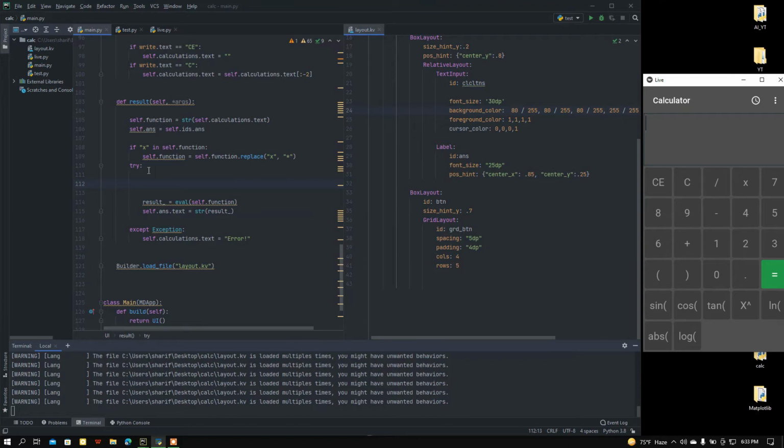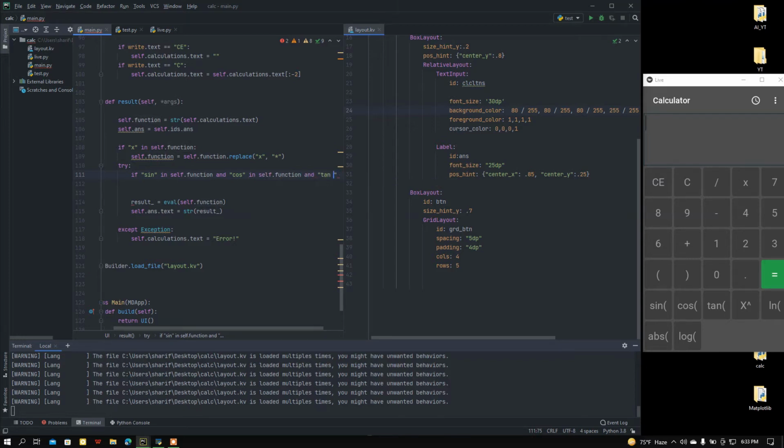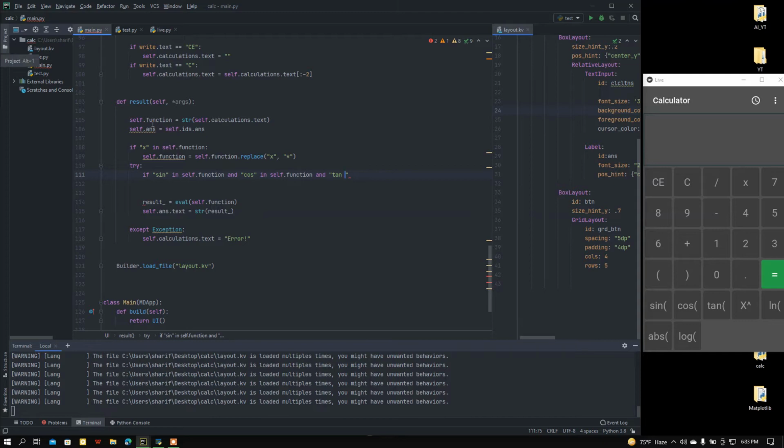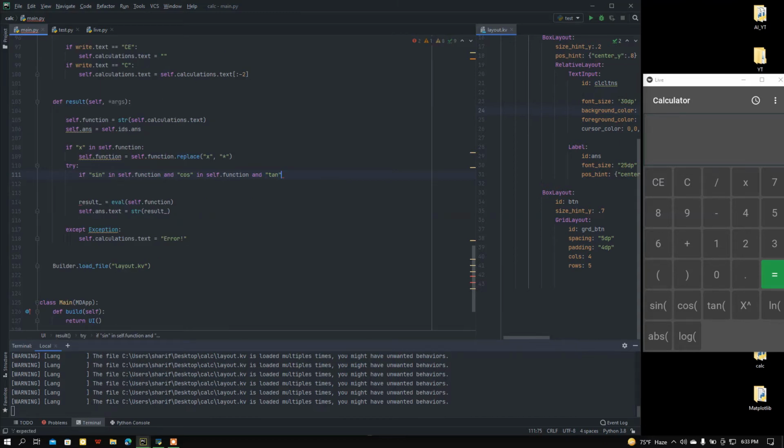For that, if sine in self.function, and let's say cos in self.function, and tan in self.function, sorry guys, I'm going to change this and to or.